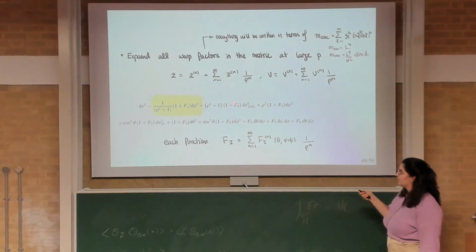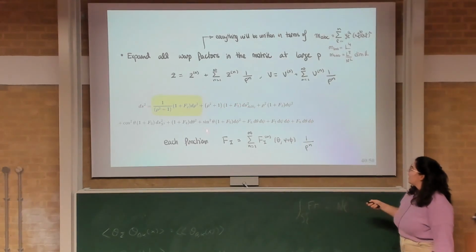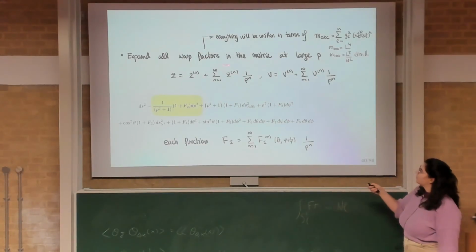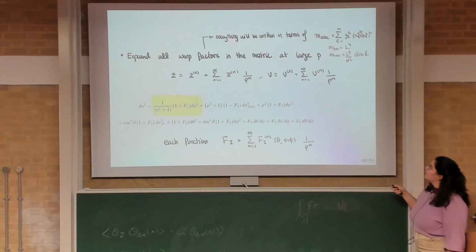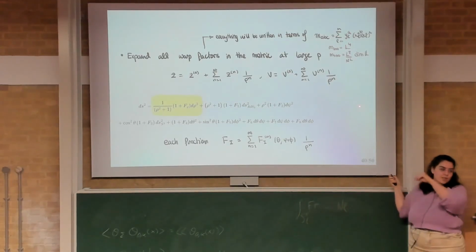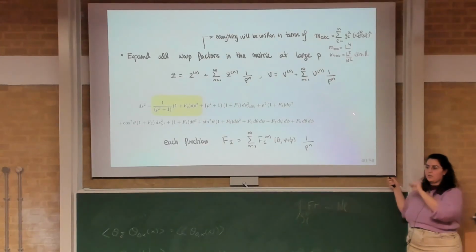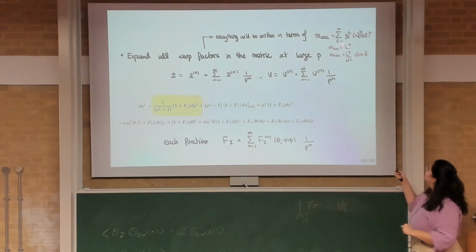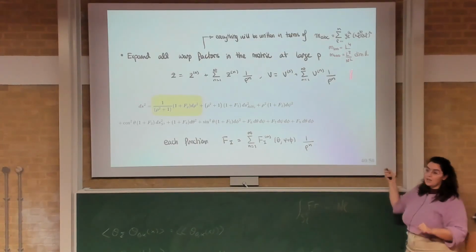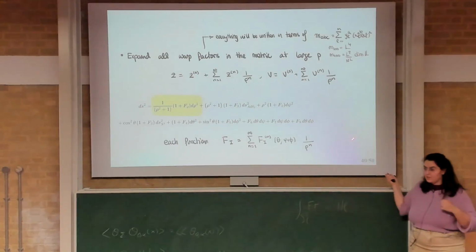So all the warp factors, I have expanded them in rho, and I can write all these functions in terms of the coefficients in the expansion of C and V, and it's going to be useful to write everything in terms of these momenta that are this combination of the position of the particles, because I didn't explain, but the position of the particles encode all the parameters of the surface operator, and in particular see that M200 is going to be L to the 4, and M400 is going to be the dimension of the Levi subgroup. So it's something that we are after.